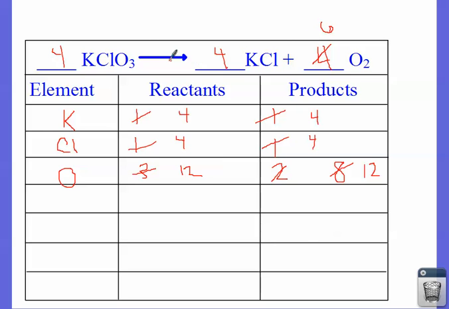So I'm still balanced, but if you notice 4, 4, and 6, my coefficients are all divisible by 2. So I need to simplify this. Just like any math equation or math answer, you need to simplify. So in this case, I would go back and say, okay, if I divide 4 by 2, I get 2. If I divide 4 by 2, I get 2. If I divide 6 by 2, I get 3. And that's my simplified answer, because 2, 2, and 3 do not have something that they're all commonly divisible by other than 1. So this is basic simplification of your chemical equation.